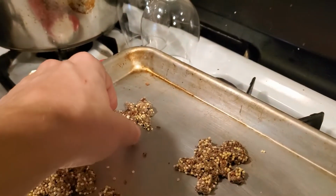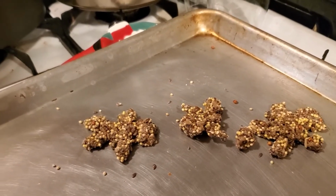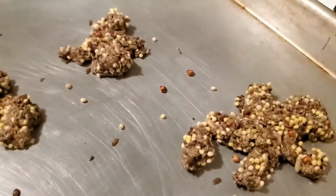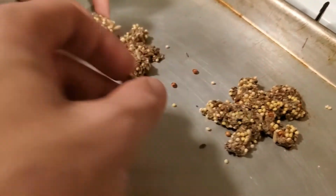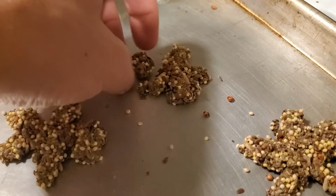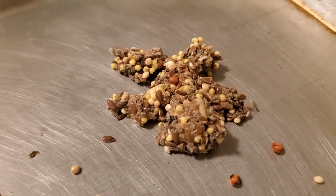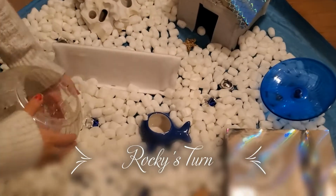Because our hamsters are very active right now. Did you break my gingerbread man? His leg fell off. I don't know how this happened. Somebody did this to him. This is his leg. Look, you can't even tell. Don't touch my gingerbread man. Leave him alone. Okay, Rocky. Ready?